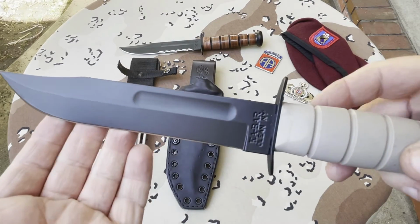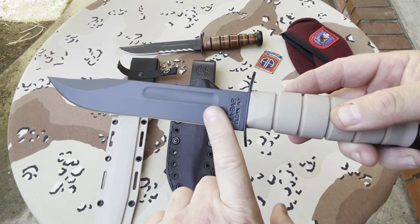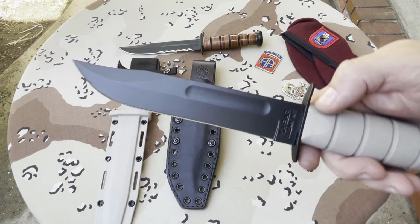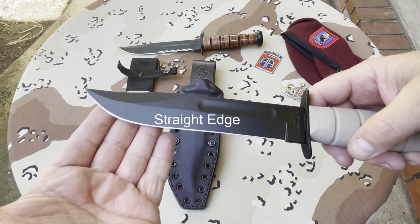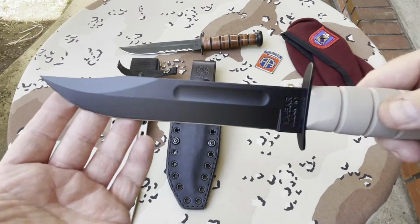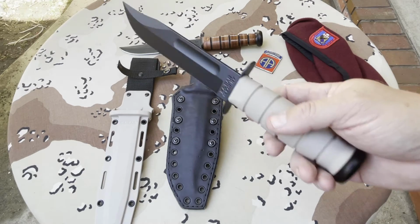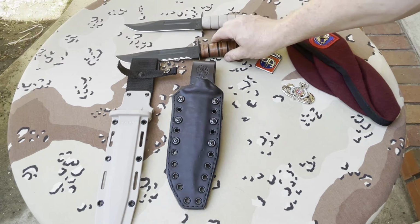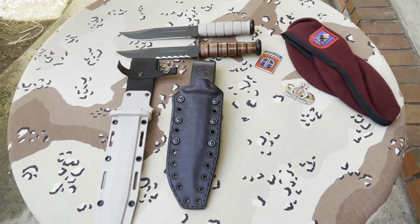Now I am thinking about sending this out to Tom for one notch, just so you could pop some 550 cord, what have you, while maintaining the longer blade, clip point blade, and batoning and what have you. I would not baton with that. That's just not what this one is meant for. So here is my current batch of KaBar knives.